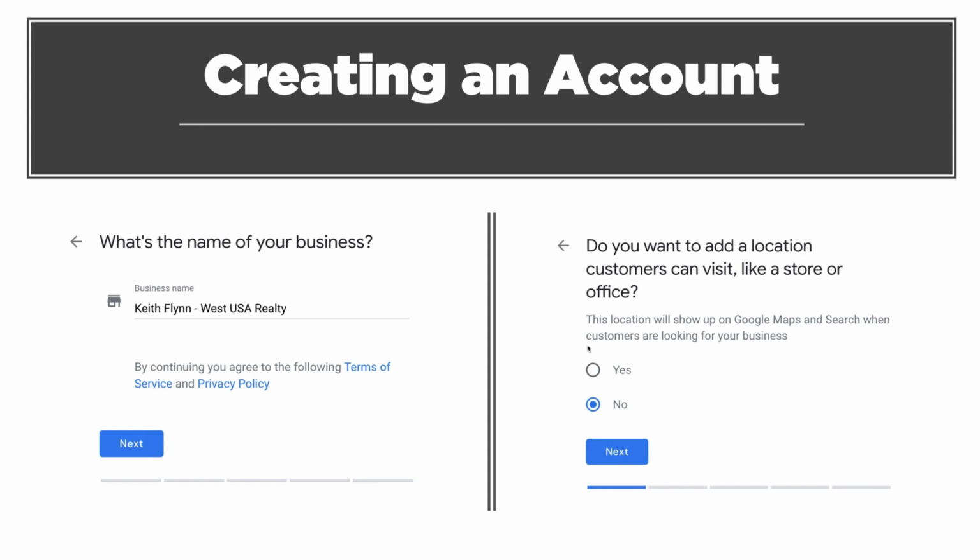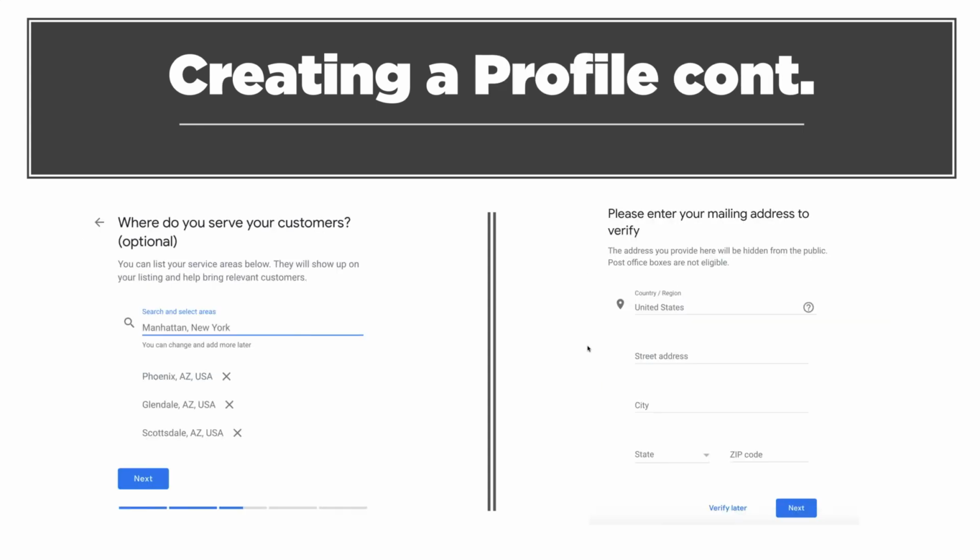So you have an option to choose no. This location will not show up as a business map, and customers cannot actually physically go to your location, which is great. You don't want that anyways. Now, you can obviously put your branch information into the description of your Google My Business listing when we get to that part.